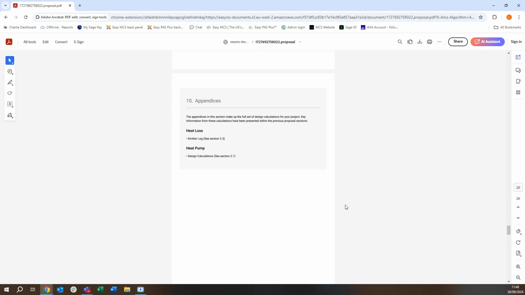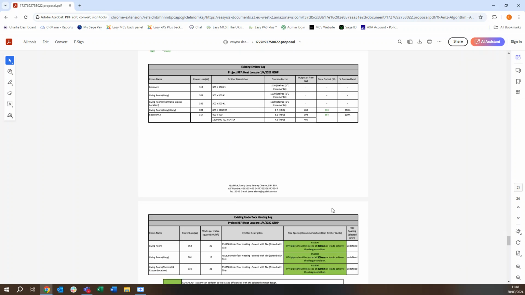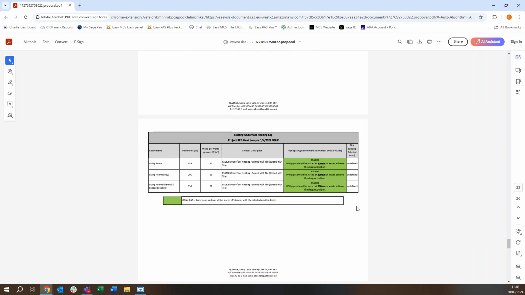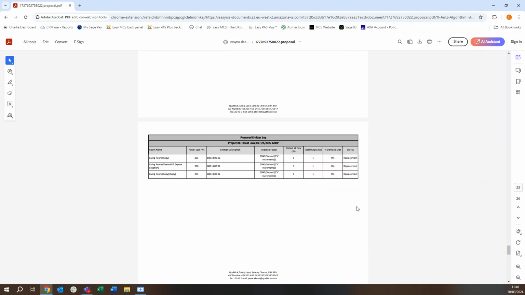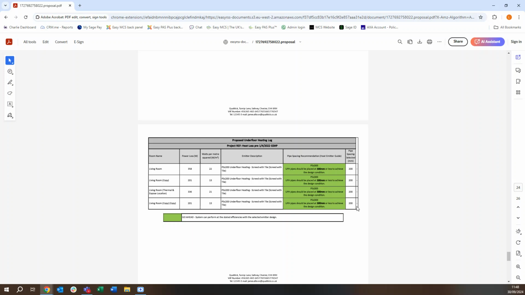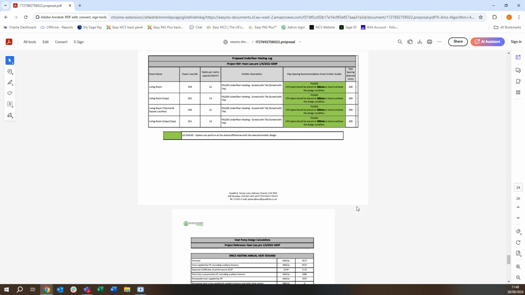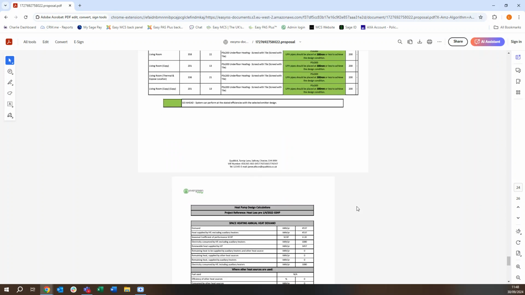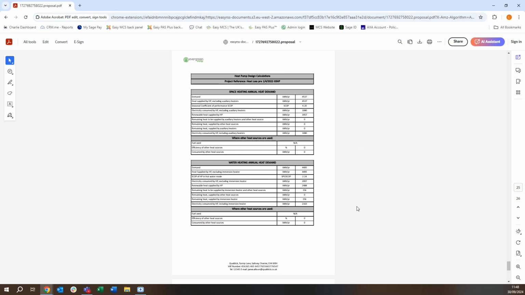And then I've opted to show appendices as well. So what happens is I just keep scrolling, and here are all of my Toolkit reports that you're very used to seeing by now, tacked on at the end. You don't have to include them, but it's nice sometimes to show the workings out and to show what Toolkit generally does, because we assume that you would be selecting these and presenting them to the customer as part of your designs already.